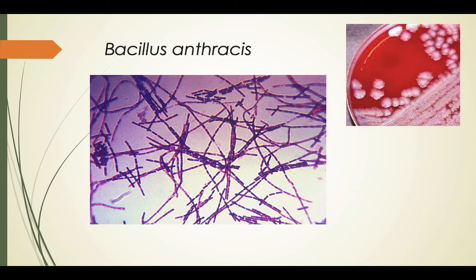So if there's an infected cow with Bacillus anthracis, spores coming from them may travel through air, and we can inhale those spores. If our immune system is not strong enough, then we may develop anthrax. As an airborne infection, the primary route of Bacillus anthracis is via the inhalation of anthrax spores.